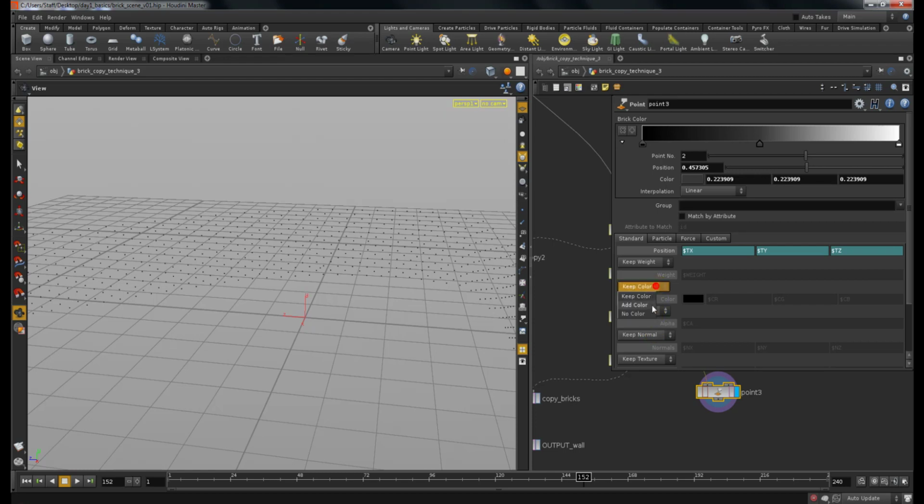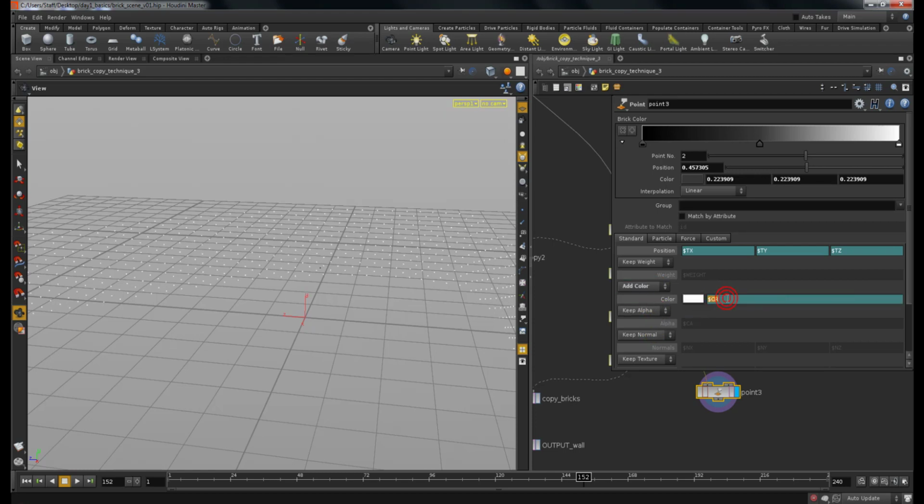Okay. So I'll add my color. CH ramp. Okay, that's how to access the color on the ramp. Channel is CH, ramp is ramp. Okay, so what does it need? It needs a path to the ramp. Okay, so for this, since it's on the node itself, I don't have to do like a relative reference or anything. My relative reference would just be the name of it, so it's brick color.